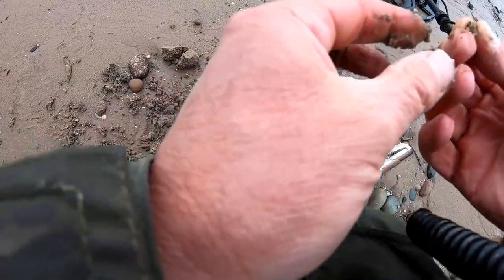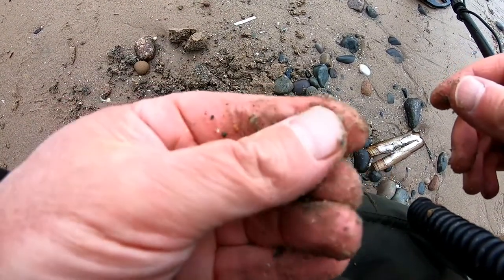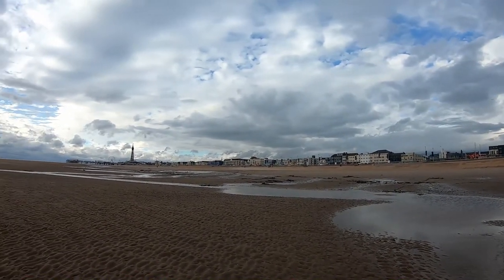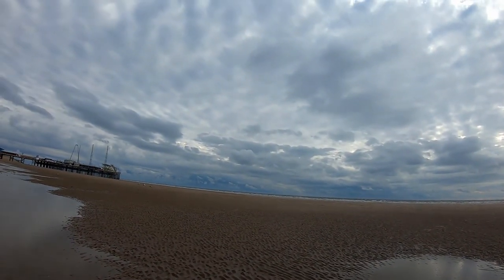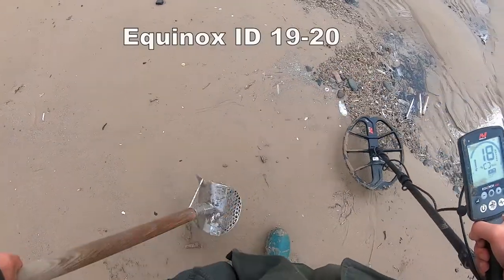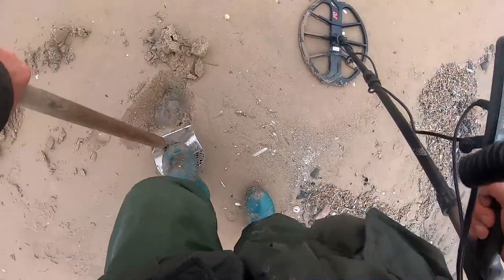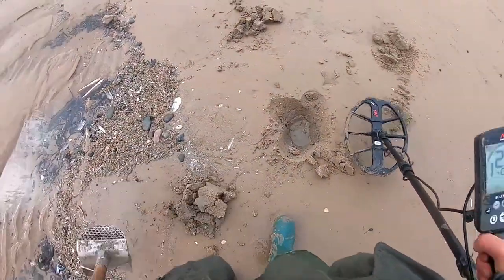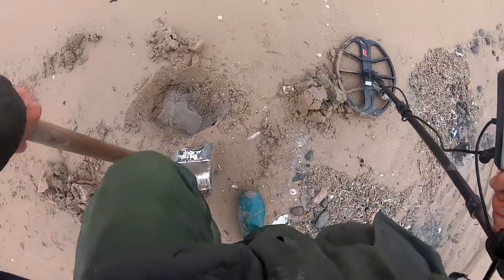Size of that. It's more a button there, isn't it? I don't think it's gold though. What's that then? A little bit deep then.